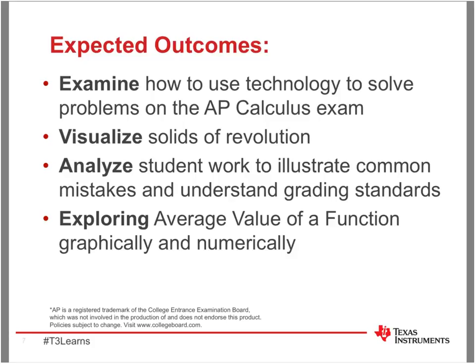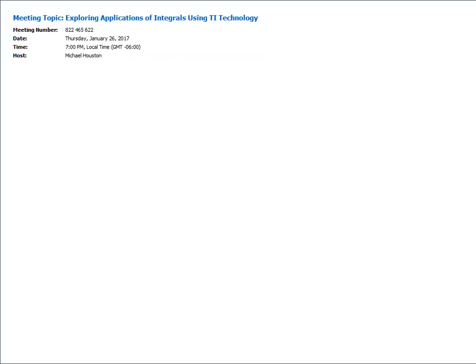We're also going to talk tonight about solids of revolution. This is a topic that a lot of students have trouble visualizing, so we're going to have a couple of ways of visualizing them using calculators. We also are going to look at some student work tonight and try to examine the grading standards. And then finally, we do want to talk about the average value of a function and how to examine it graphically and numerically. Thanks so much. Tracy, it's all yours.